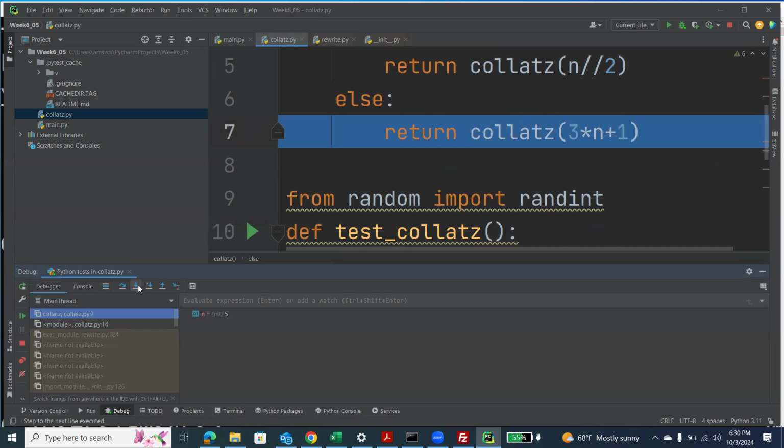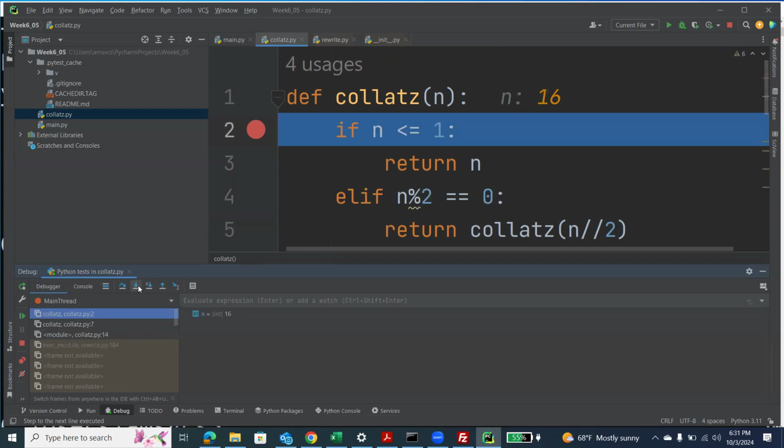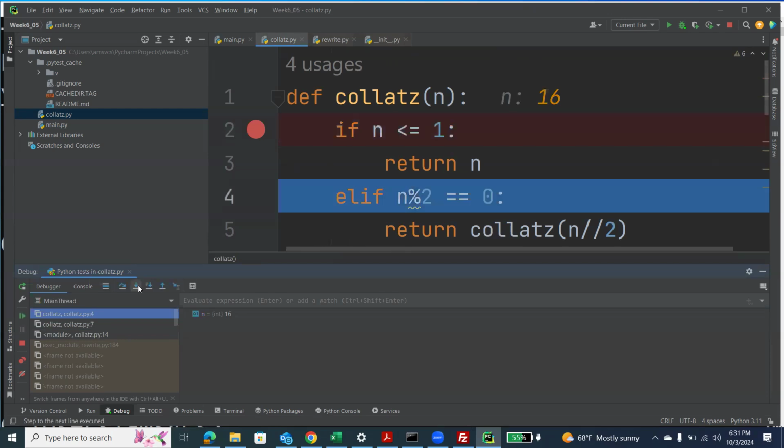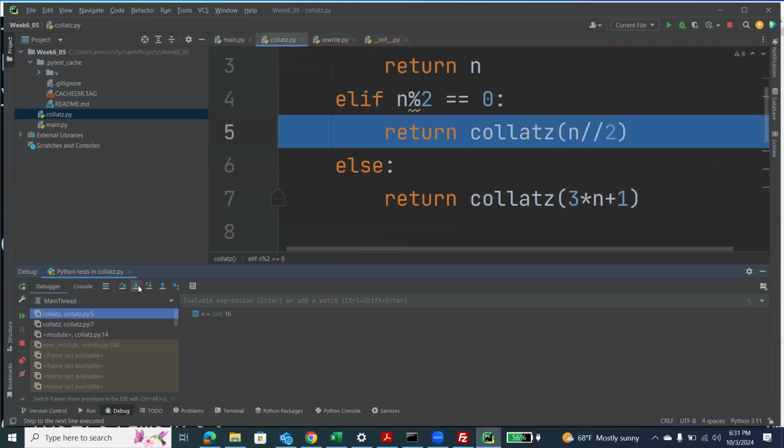So let's do next step. In the next step, it entered the new version of our function and the new value of n, which is 3 times 5 plus 1. So yeah, this is how the debugger works.